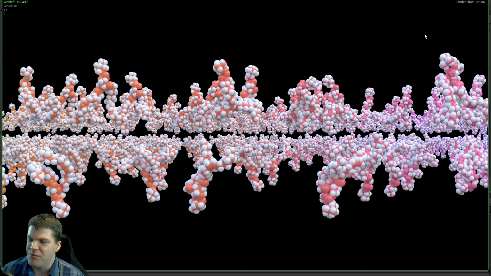I feel like there's more power once you get in under the hood, right? In Maya and Cinema 4D, it's like, oh, I want to do this, and it's like, well, you can't really do that unless you do some scripting or get under the hood. Whereas in Houdini, there is no hood.